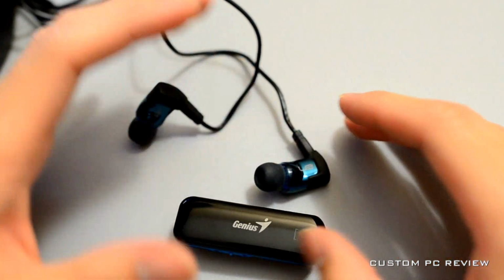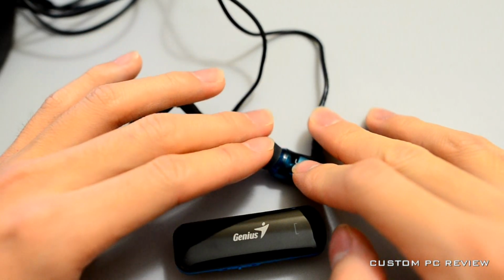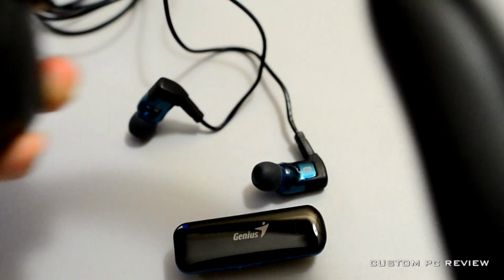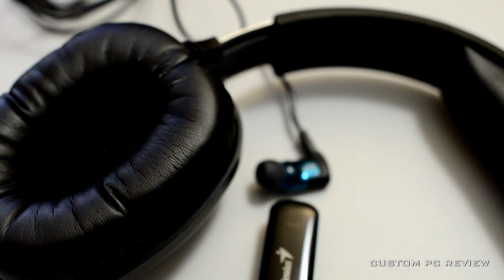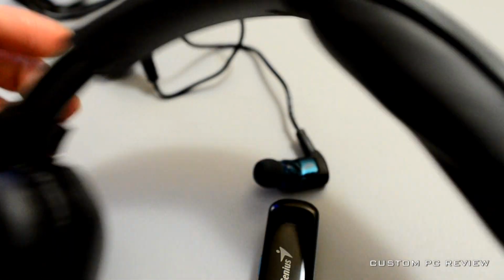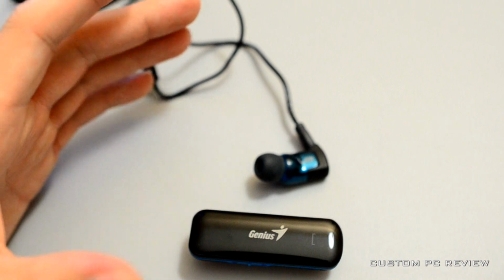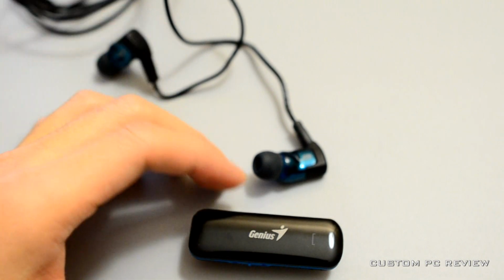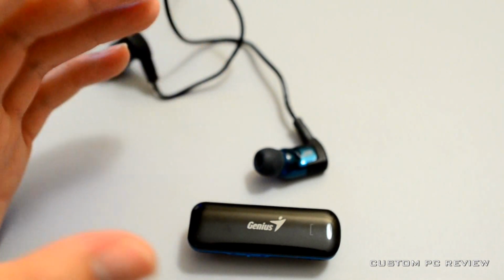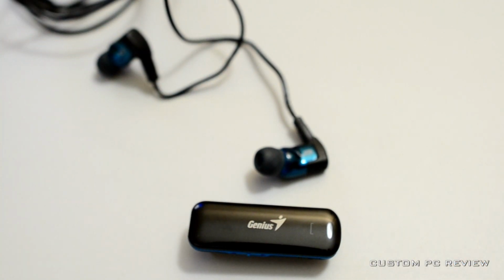Now with this specific set of headsets, it wasn't much of a problem because it does have some sort of passive noise isolation. However, when I plugged in this pair of Creative Tactic 3D Sigma headsets, that's when the problems kicked in. This thing just simply does not have enough power to drive these headphones. So if you wear something like over-the-ear, open air headsets, and you really like to listen to your music extremely loud, this Bluetooth module probably is not for you.